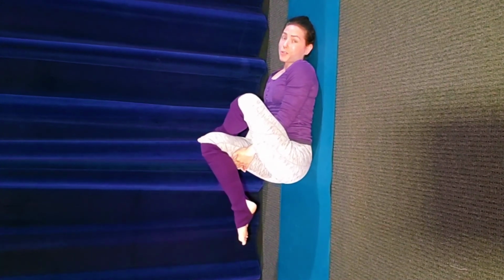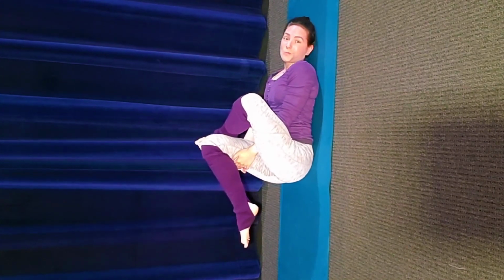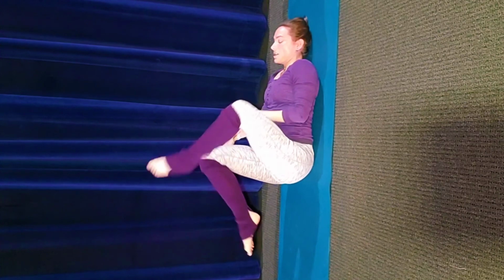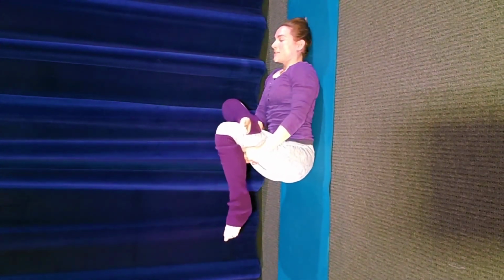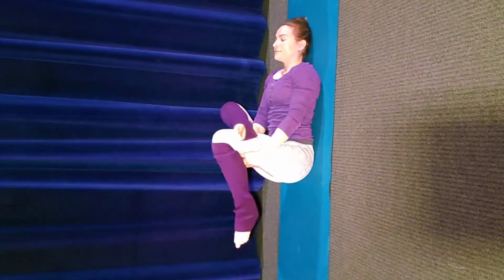Here's the good news. We're not too far from being done, okay? So if you're feeling tired, that is totally reasonable, okay? If you need to, just make your range of motion smaller. Take the rests that you need. It's totally fine. Let's change legs. Nice deep breaths. Notice how much easier it is to draw the core toward your spine as you're here.